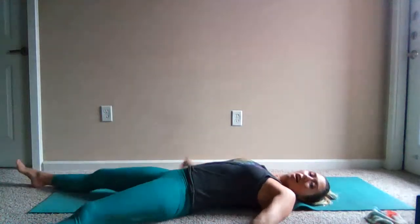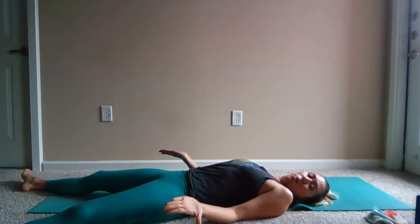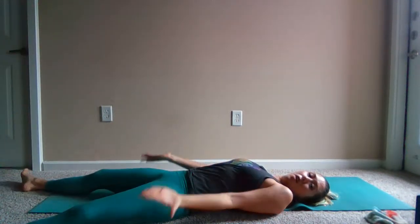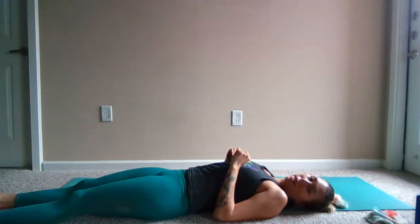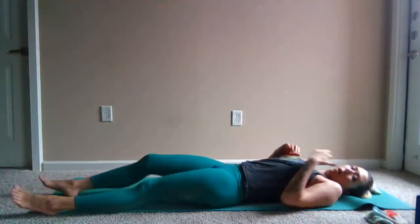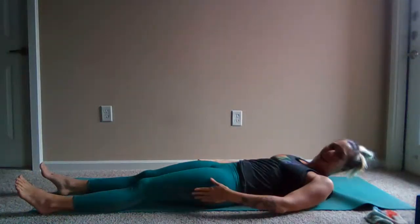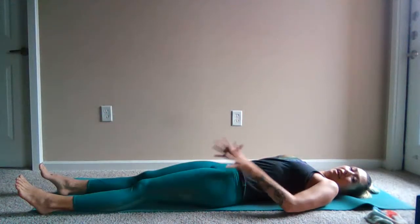Your legs are open wide. We want the legs open wide enough that your feet fall open. Your thighs fall open. I see a lot of times in Shavasana, people have their legs all the way together. And the thing is, to hold your legs like that, it's tight. It takes effort. And it takes activation, which is not what we want. I see people all the time with their thighs and their knees pointed straight up. Again, this is a tight, this is effort.